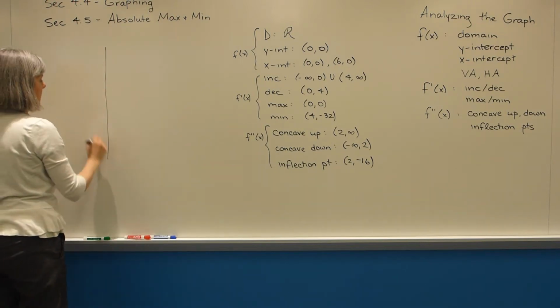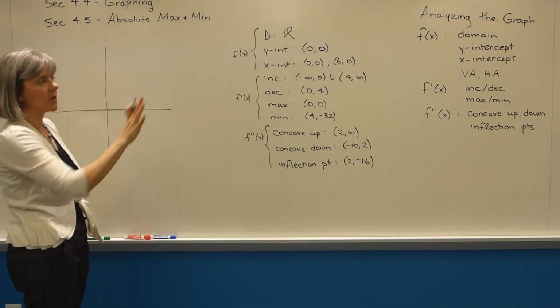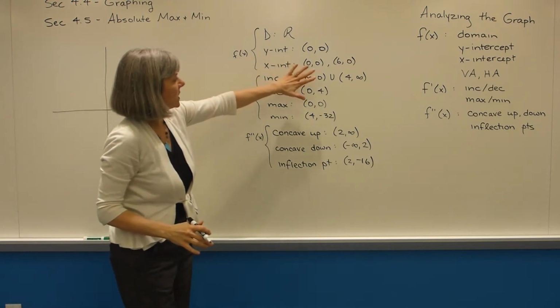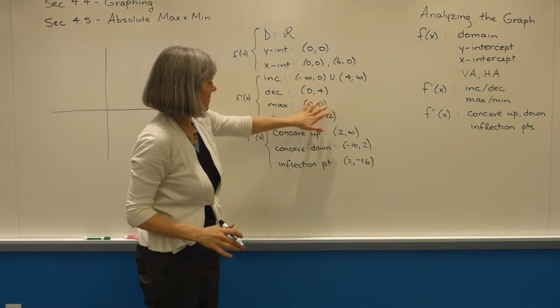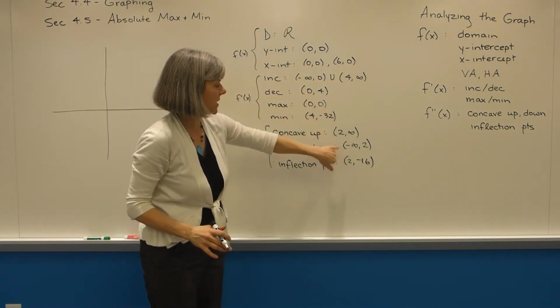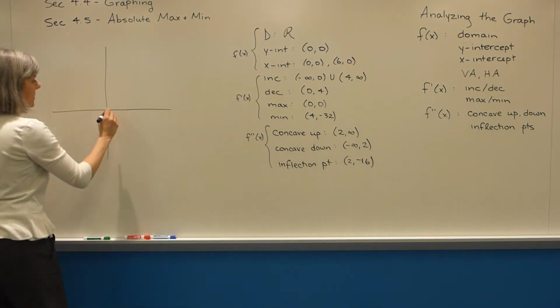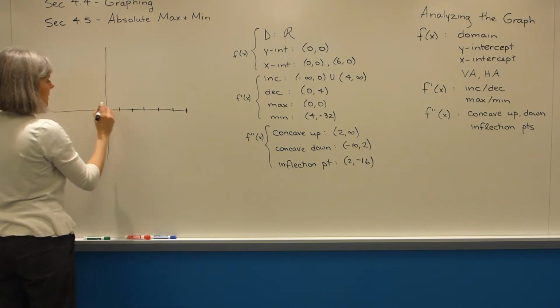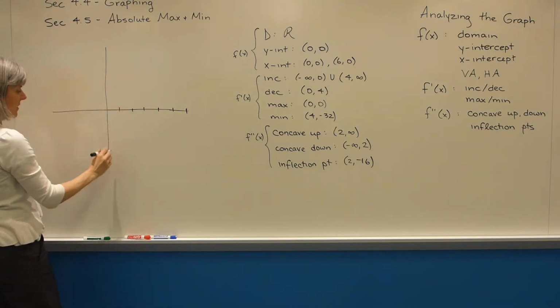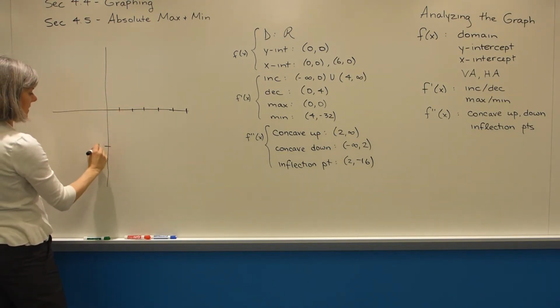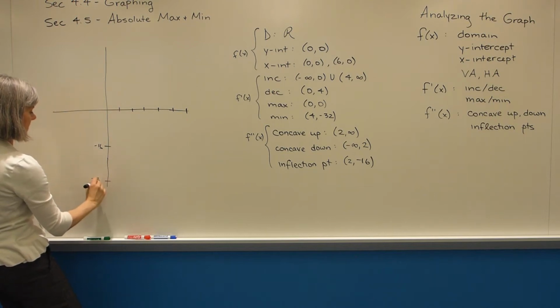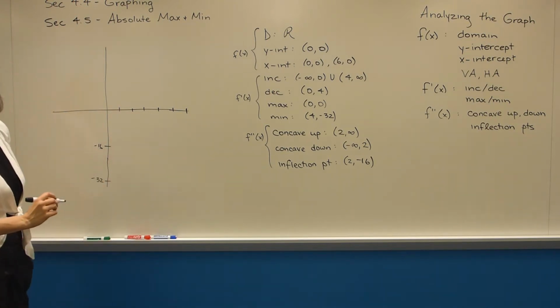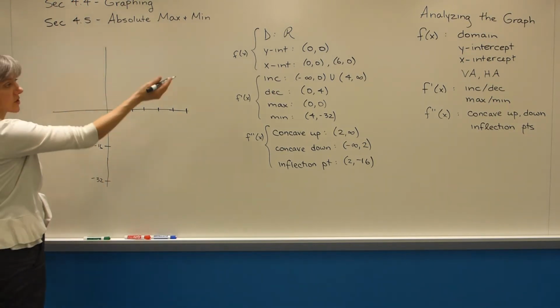Okay, so here is where we start labeling all of our points. Let's look at what we need: out as far as 6 for x and into the negatives for y. So 1, 2, 3, 4, 5, 6. Maybe I should have... All right, so let's just call this minus 16 and minus 32. That could be kind of tough. Let's see. So let's just start graphing points.